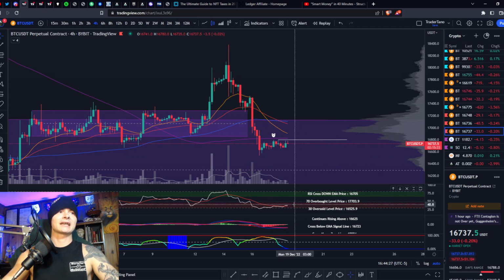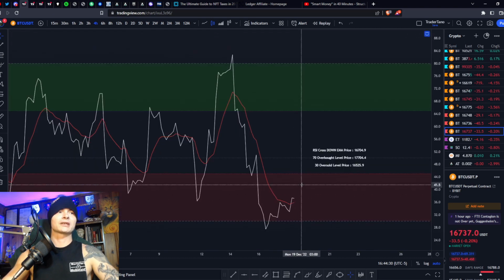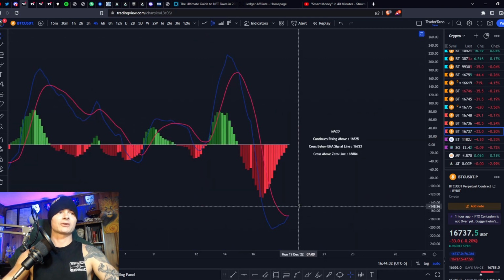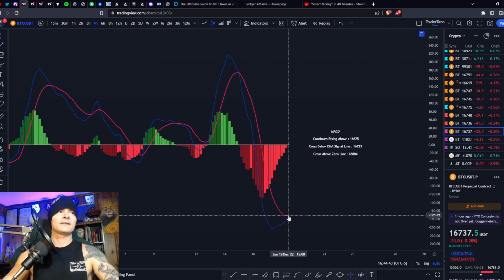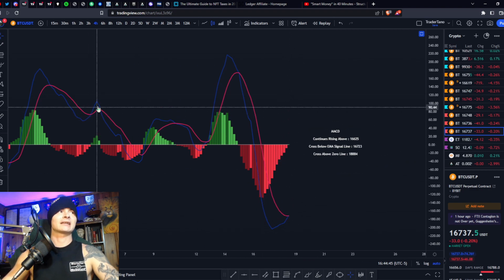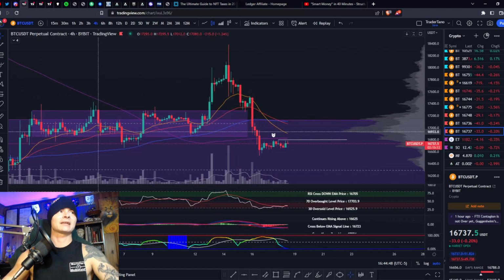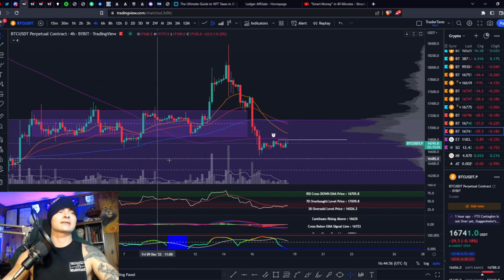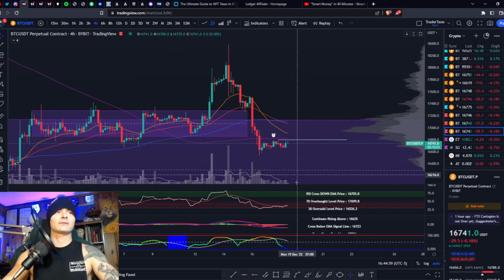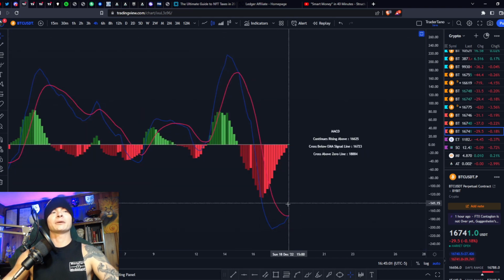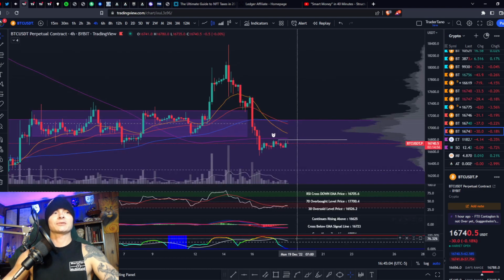I mean, your RSI is also in the bearish control zone above your signal line, but we are deep in the bearish control zone. MACD is trying to get that test. Are we going to get a crossover? Negative momentum has decreased all the way to the zero line, trying to print that dark green bar. But if we get a test and a resumption, kind of like you had here, a little bit of a fake out. Let's see what happened last time that happened. Yeah, you had a nice little pump, but cracked back down, came back down twice. So we'll find out. Now, bigger probability is that we just get the test and resume to the downside.